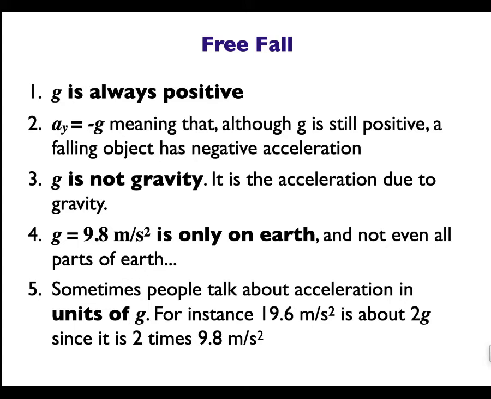And then when we talk about acceleration in units of g, it's just multiples of 9.8 meters per second squared. So if you have 2g, that's 2 times 9.8 meters per second squared, okay? 3g is 3 times 9.8 meters per second squared, and so on and so forth. So when people talk about experiencing g's, that's what they mean, right? Because humans are designed to experience 1g, so once you start giving us more or less g's, things change.